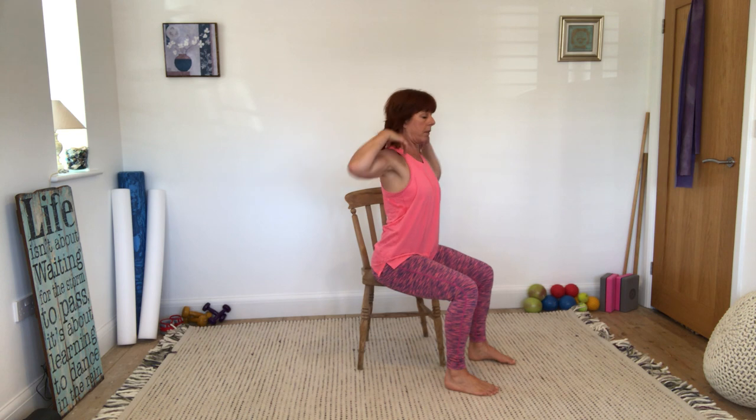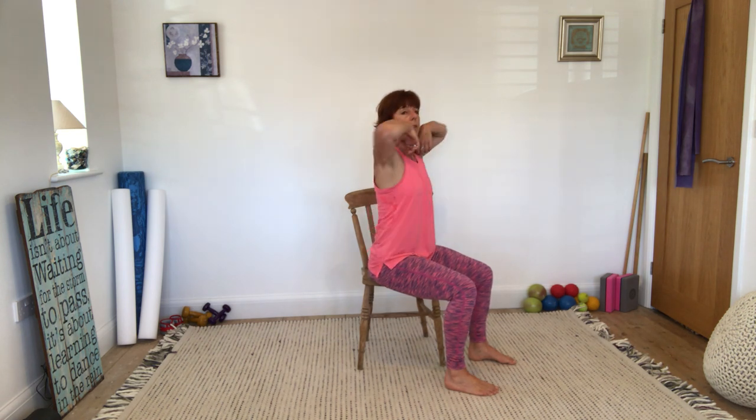It hasn't really got much to do with the hips, although I would like you to really think about — so when we do these elbow circles, I encourage people to try and move the ribcage. If I go slightly to the side, I'm actively shifting my ribcage forwards and backwards. I'm exaggerating that movement when I turn to the side to show you. The bigger the circles go, the more I feel like I naturally want to shift my ribcage forwards and backwards. Just notice how that affects your pelvis.